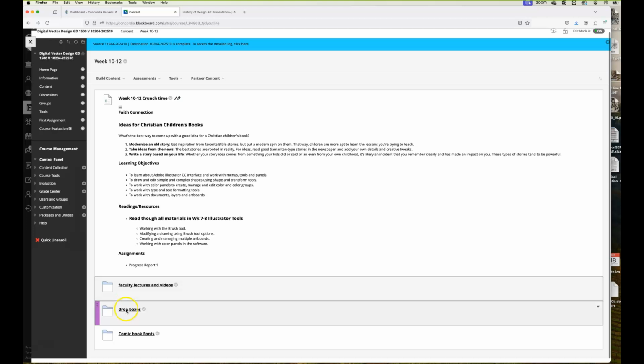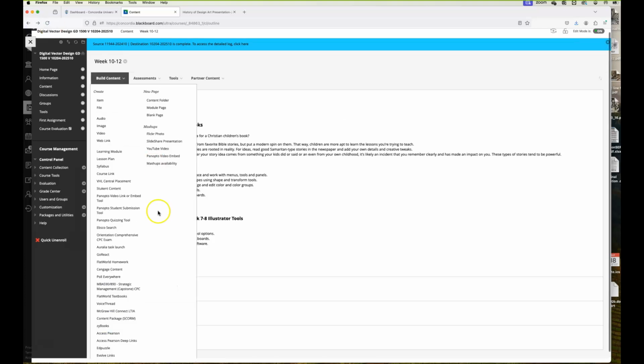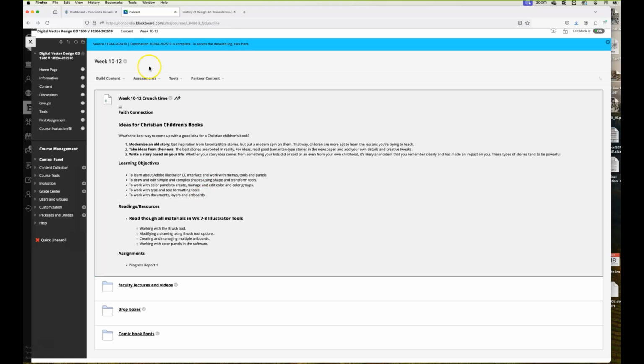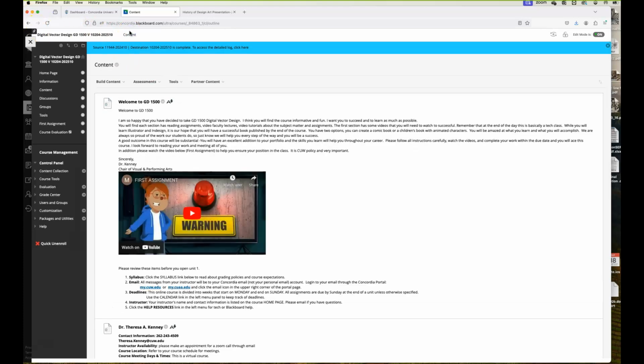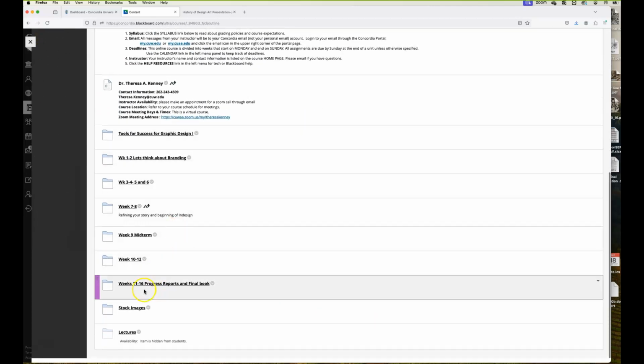But also there's a Dropbox, and the Dropbox is your progress report. So at this point, you're expected to have at least 25% of your design done. And that's all you're going to have in terms of Dropboxes for the rest of the course, these progress reports. So they're 25% of 32 pages. And this is just to keep you on task, because otherwise what happens is students get really far behind and then they can't get it all done.